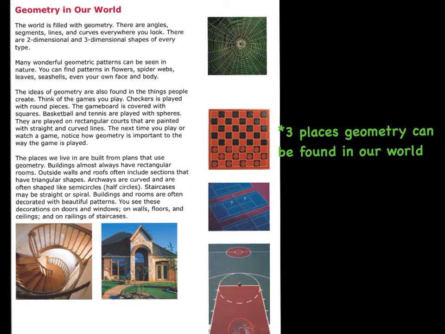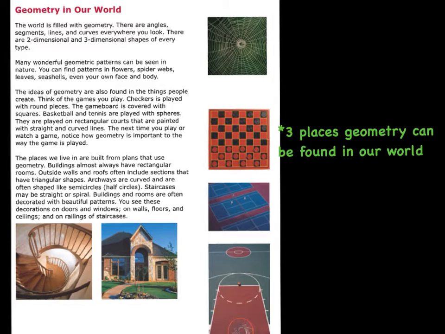The ideas of geometry are also found in the things people create. Think of the games you play. Checkers is played with round pieces. The game board is covered with squares. Basketball and tennis are played with spheres. They are played on rectangular courts that are painted with straight and curved lines. The next time you play or watch a game, notice how geometry is important to the way the game is played.